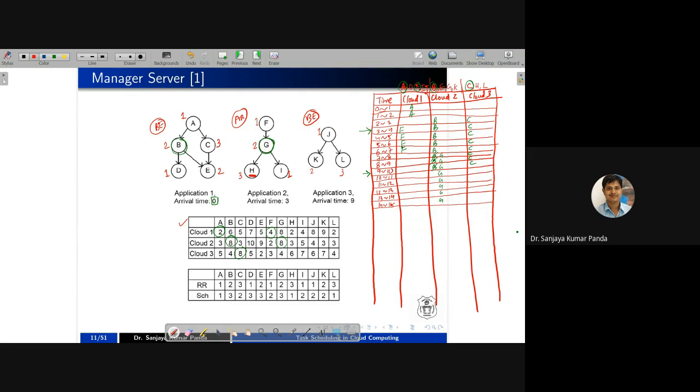Okay. Like that, you have to process all other tasks. So B is now preempted here. These 3 units you have to give to B once all AR tasks are completed. And it needs to be executed only in cloud 2. You cannot migrate to cloud 3 or cloud 1. So can you please calculate the rest of the tasks and tell me what total time you are getting?